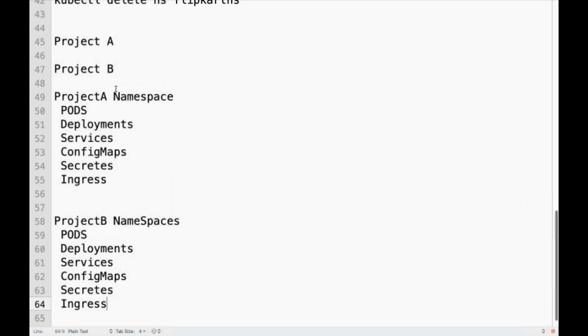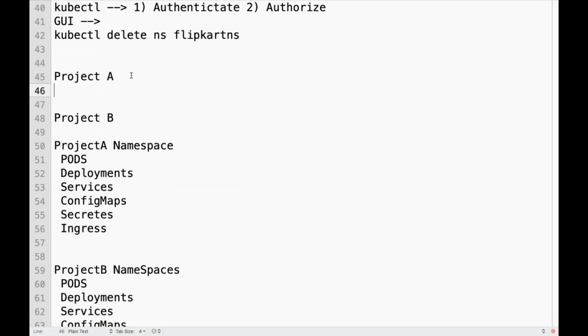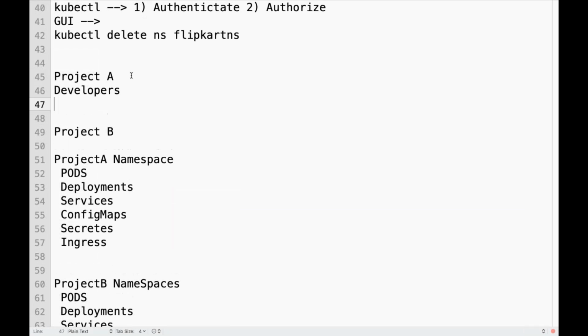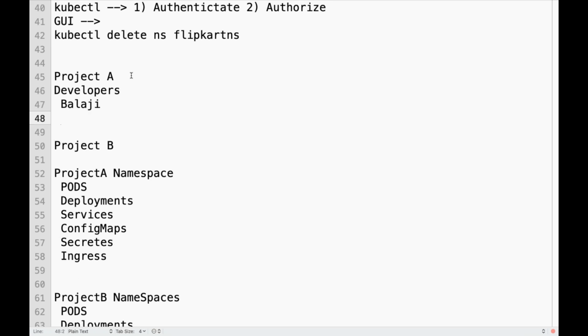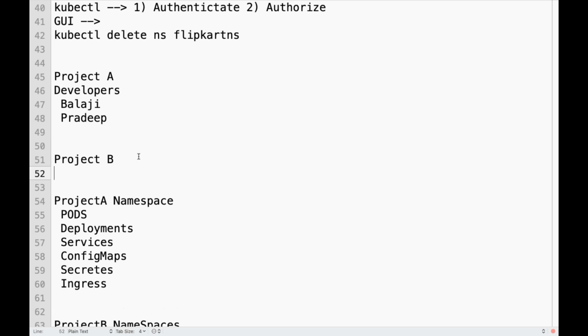Now, let's consider in project A, there are developers, like, let's consider Balaji, Pradeep, something like this. In project B, there is a different team.